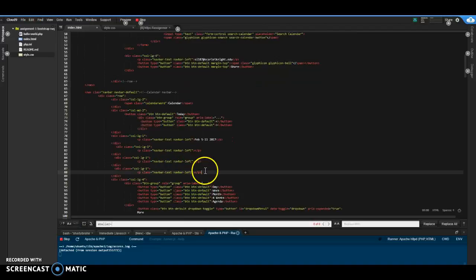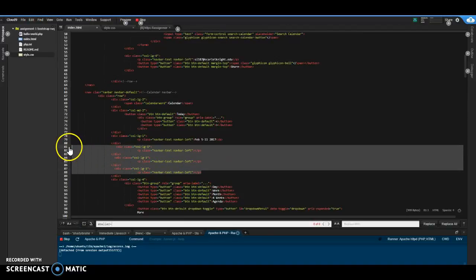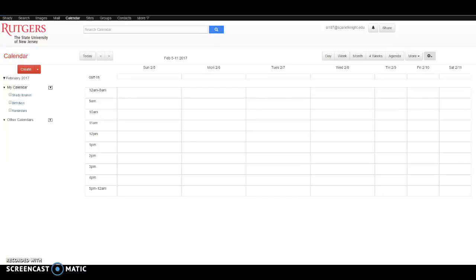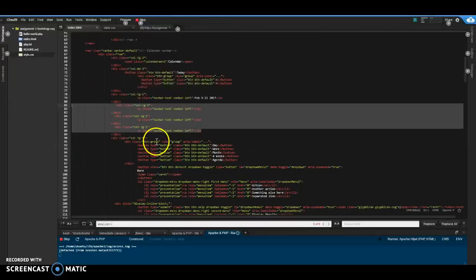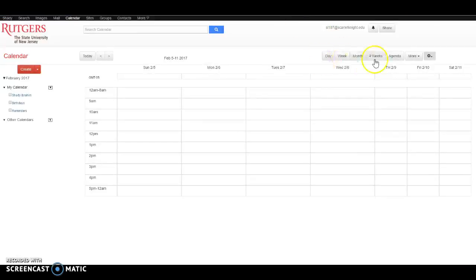and here I used 3 column large 1 just to space it out evenly. Although I wanted to get rid of this space right here and move the small menu all the way to the end as shown in the assignment, but I wasn't able to do that. And after that, I used the column large 4 for this menu.